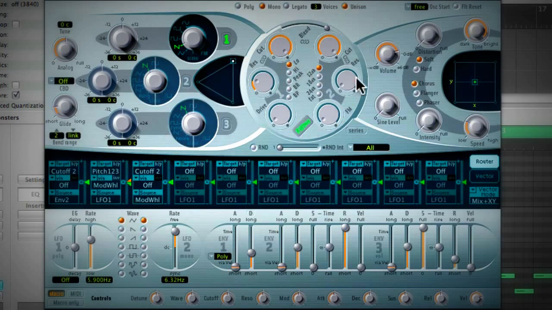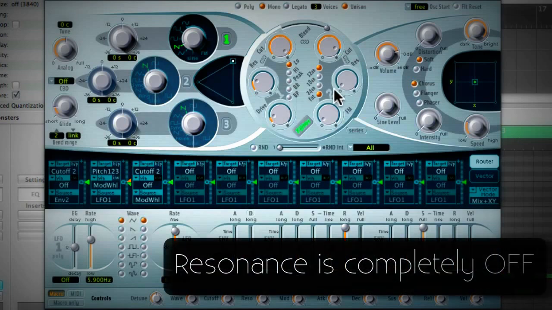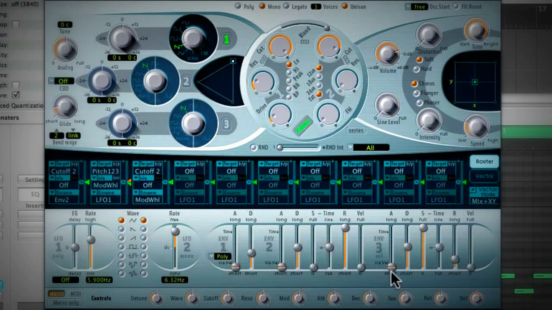Now in terms of the filter, we're going to just leave it as it is. Maybe cut some of those high frequencies off a little bit with this low pass filter. I'll also turn on fat and maybe give just a little bit of drive. I'm also hearing this click at the beginning of every note, so let's push that attack up a bit. That's a bit too much. Yeah, so about 2 milliseconds should be fine.